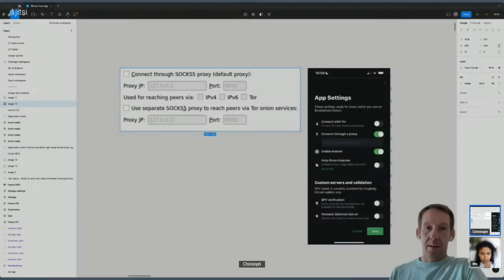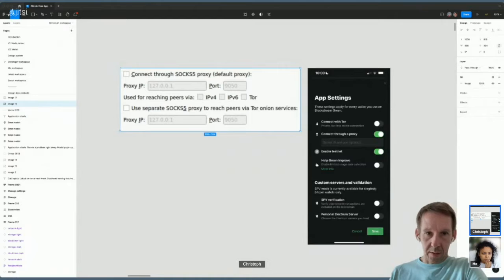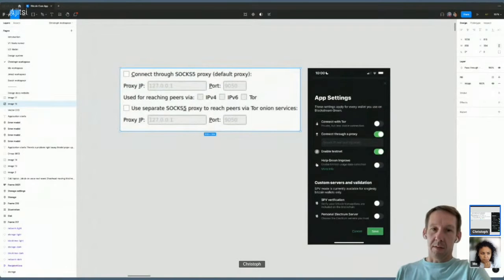I'm gonna try to hop into the Figma file as well. Okay, that does not seem to be the case. There's no underscore or underline here. Connecting through proxy, and I still cannot, even when I enable, no matter what I enable, these IPv4, IPv6, Tor options are not enabled. Although I might have to restart, but I can't because I don't have a proxy running.